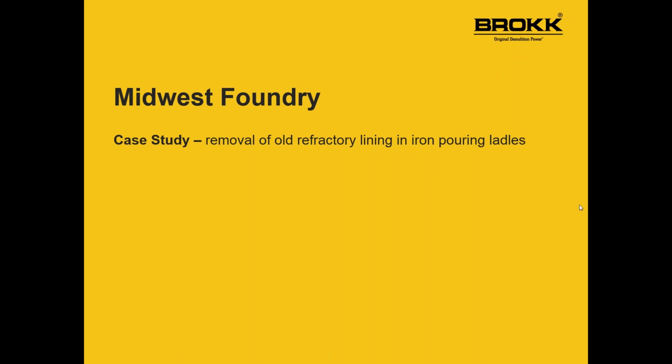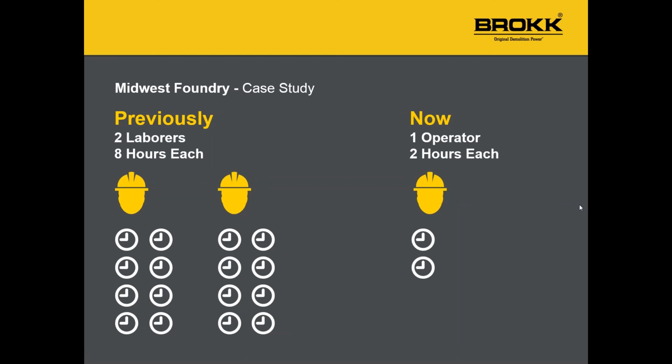So if we go to our first case study, this was a foundry in the Midwest. For all the case studies that we're presenting here, I should just point out that we have promised them all to preserve confidentiality. But if anyone would like to learn more or perhaps even visit any of these facilities, it may be possible. They have said they would entertain that, depending, of course, on competitive conditions and geography. But if you'd like to learn more, we can certainly help to facilitate that wherever possible. So this foundry is using a B100, our 1-ton model, which is one size up from the smallest unit we just saw.